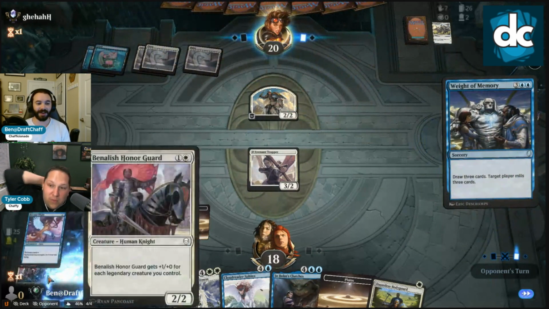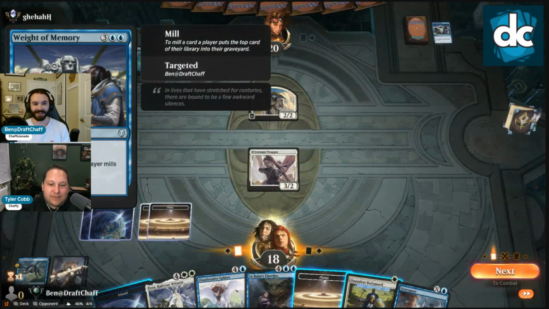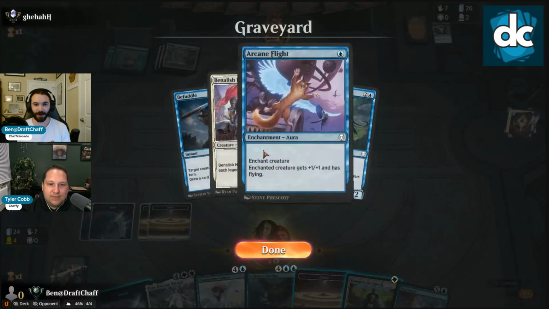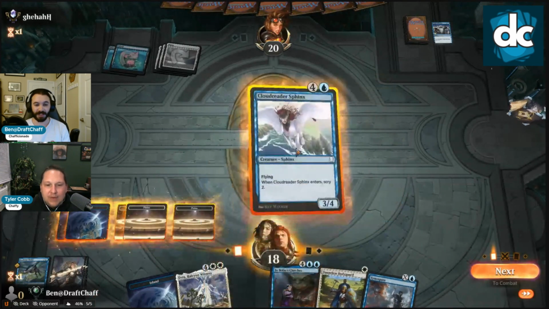Oh, Weight of Memory. This would have been a great pickup for our deck. This card's very good. 5 mana, draw 3. Target player mills 3. Thing is, they should have milled themselves. There are ways to recur from the graveyard. They hit our Honor Guard, Arcane Flight, and Academy Drake. That's fine. We just slam a Cloud Reader here.